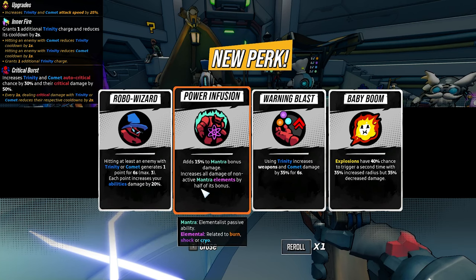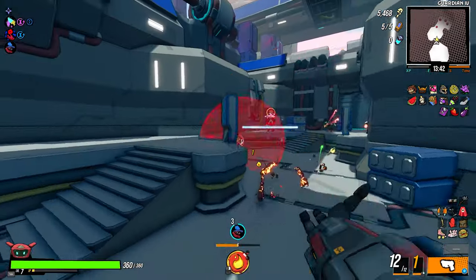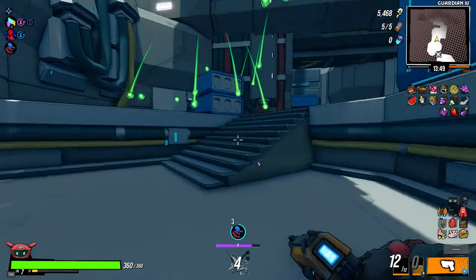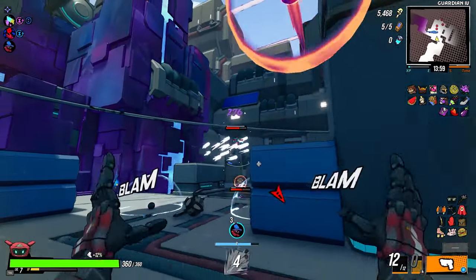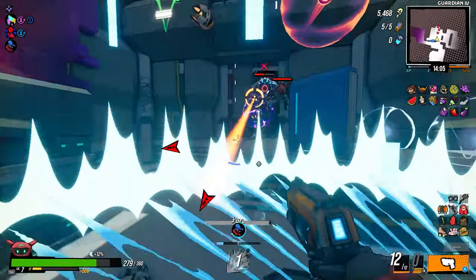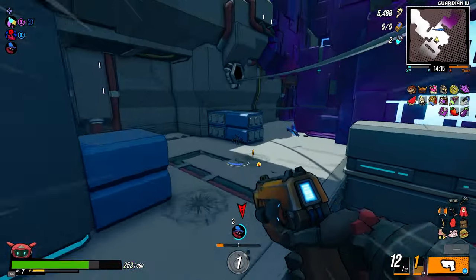And let's see. Power infusion or Robo Wizard? Let's go with Robo Wizard this time and see how it does. Because there is a possibility that we don't go for the average skill, the average skill that gives us more damage the more elements they got on them. I'll think about it when I see it. Oh my god, please die. Thanks. He did as I asked him.